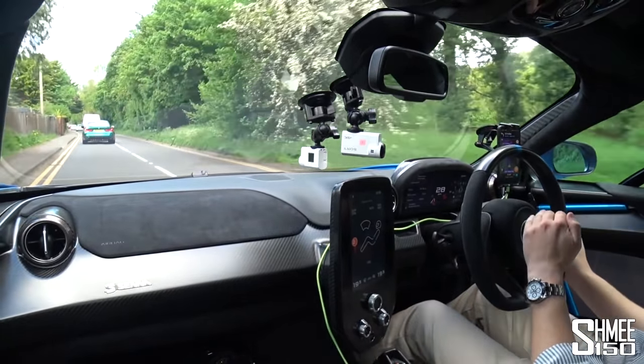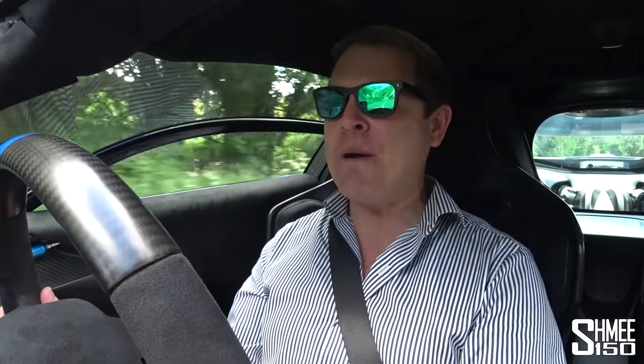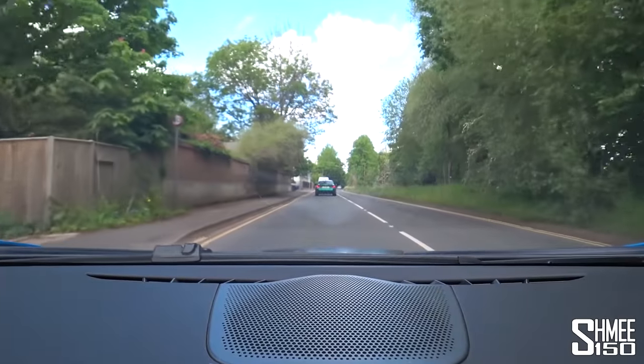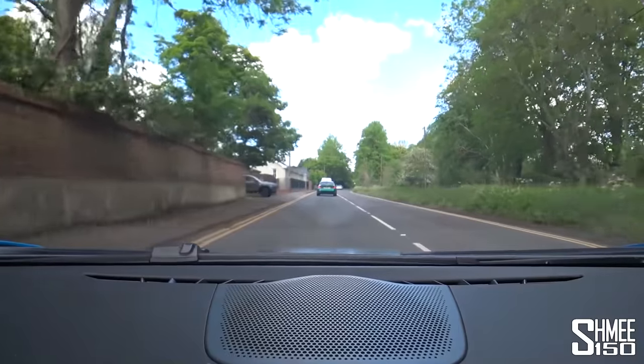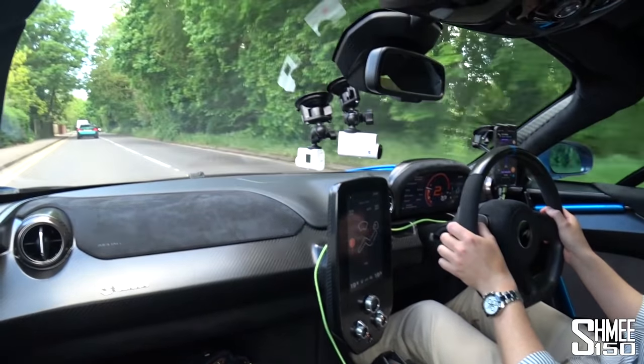Being in this thing, it is so loud, so raw. We were just driving down a newly laid piece of tarmac and with all of the loose chippings on the surface, they were pinging up, bouncing down the carbon fibre panels on the side, bouncing off the carbon fibre tub — and it certainly makes you wince just a little bit. But we're cruising, in full auto, and this car is a serious event, a serious experience. Today I'm going to drive this and the Ford GT — I'm going to press Active Dynamics just because it's a bit more fun to get a little bit more sound out of the thing.